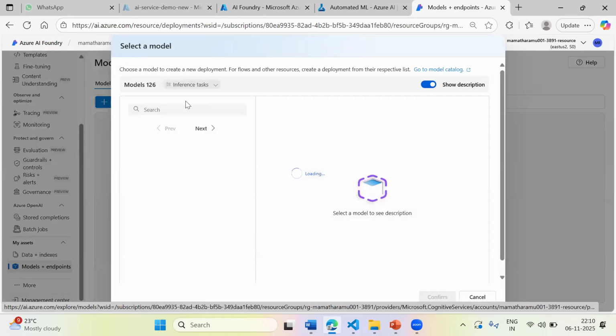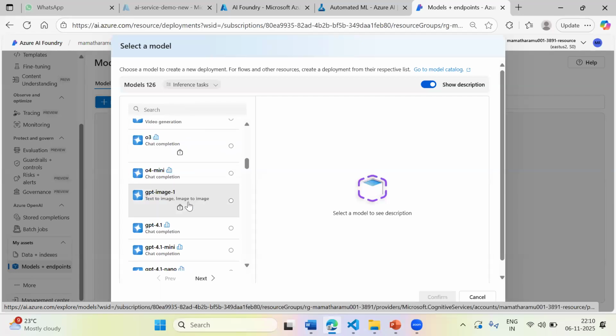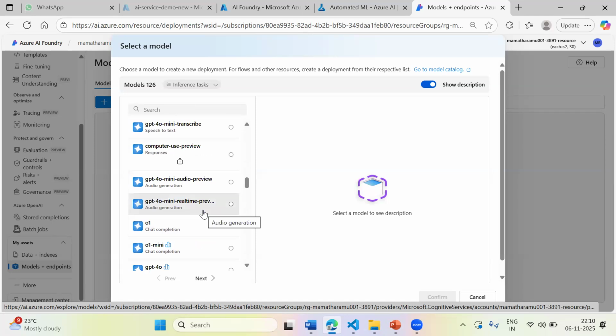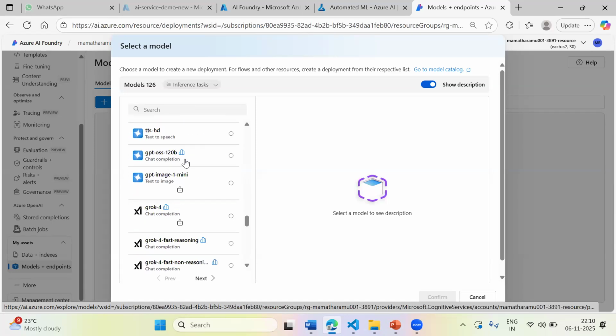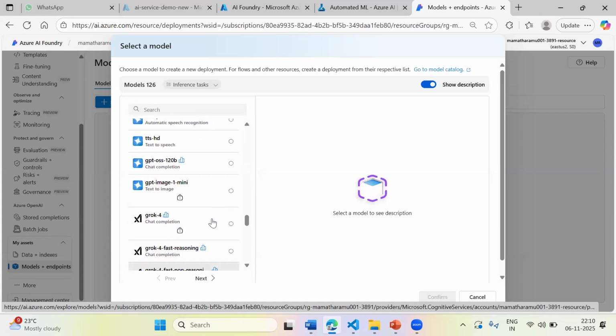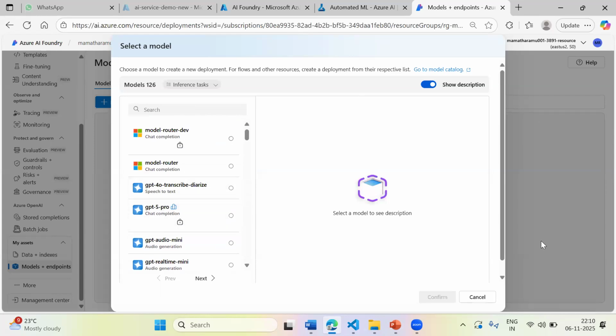Here we can see the different models which are present, like GPT 4.1, GPT 4 mini, and also specific to images we can see DALL-E 3. These are the different models present in the backend. Based on our requirements we can use these models and deploy a particular model.